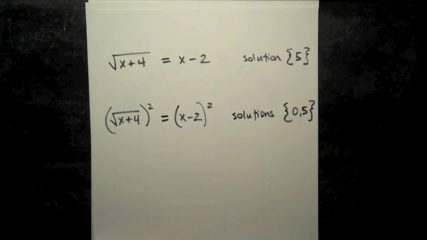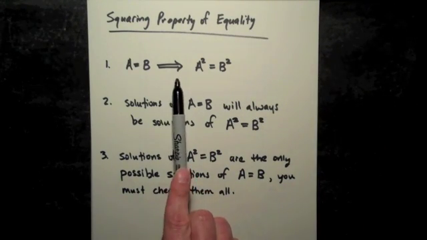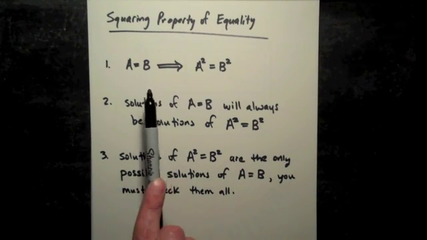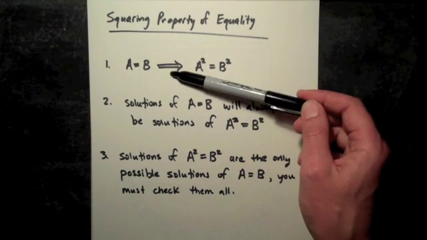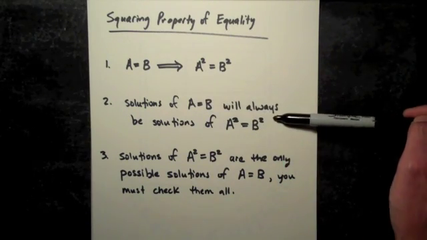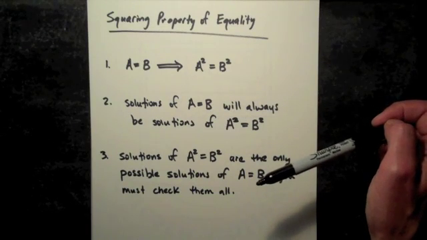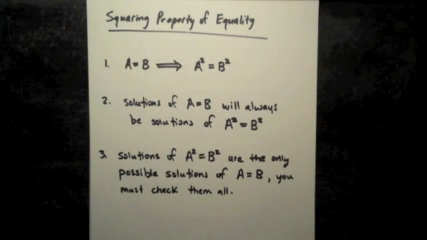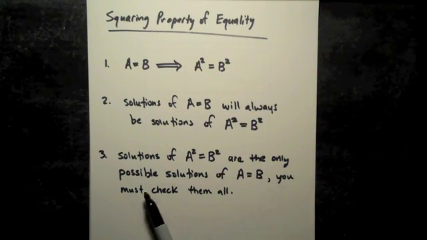So the idea or the squaring property that we were asking about can be stated: if you want to use the arrows that we're using for addition and multiplication, A equals B implies A squared equals B squared. If this equation is true, then A squared equals B squared will also be true, but not necessarily vice versa. In terms of solutions, it means any solutions of the first equation will also be solutions of the second, but not necessarily the other way around. And for us, practically speaking, it means that when we solve this new equation, after we've gotten rid of the radical, we get a list of possible solutions for the first equation. So you have to check them.